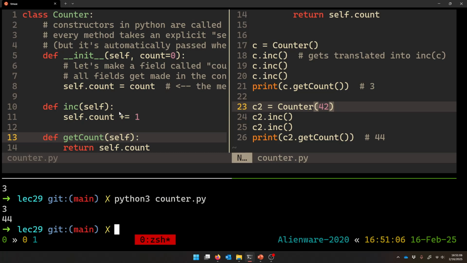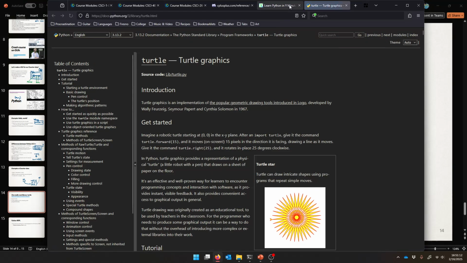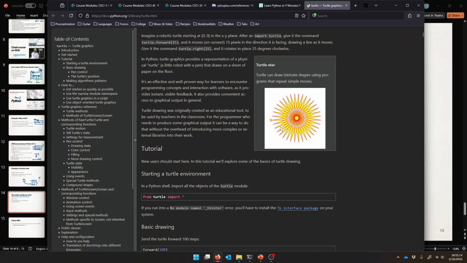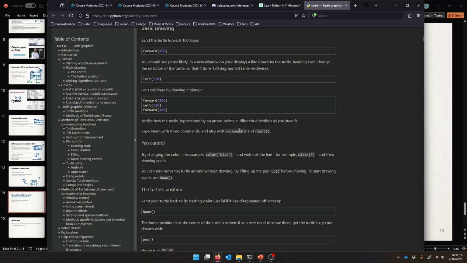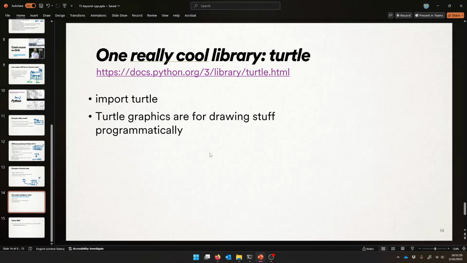Yeah, the last thing I want to show you is a fun library. It's called the Turtle Library. It's really cute, and here's the documentation page about it. It lets you draw pictures. It's very fun. So it's the Turtle Library, and we import it. Just like in Java, you say import the library. So you say import turtle, just on the first line, and then that gives you access to turtle stuff.